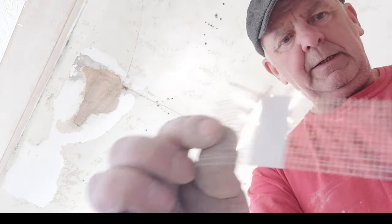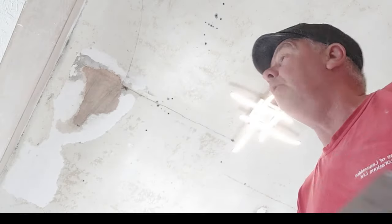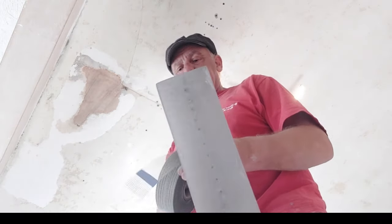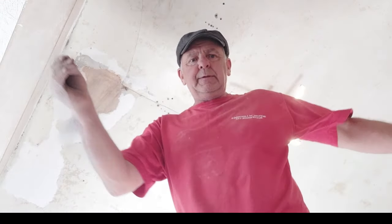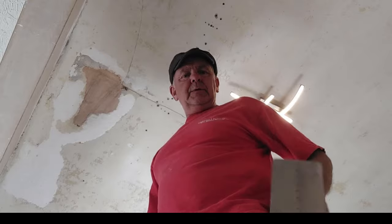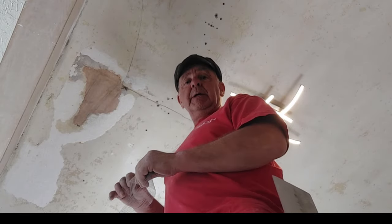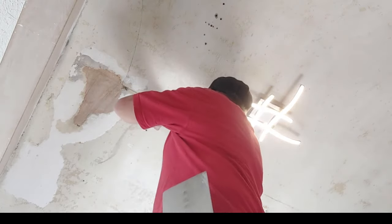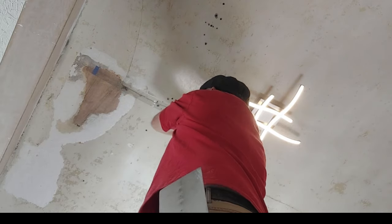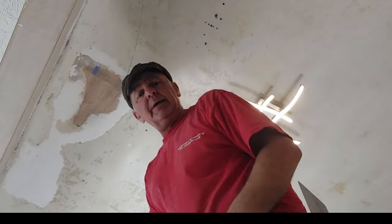Now this is the tape. It's a good quality one again. We don't want cheap tape because it basically doesn't stick. And you normally cut it with a Stanley knife, but the sharp edge of the old trowel will suffice, because my knife is in the van. And I don't fancy going down to get it again. I keep going up and down like a damn yo-yo.